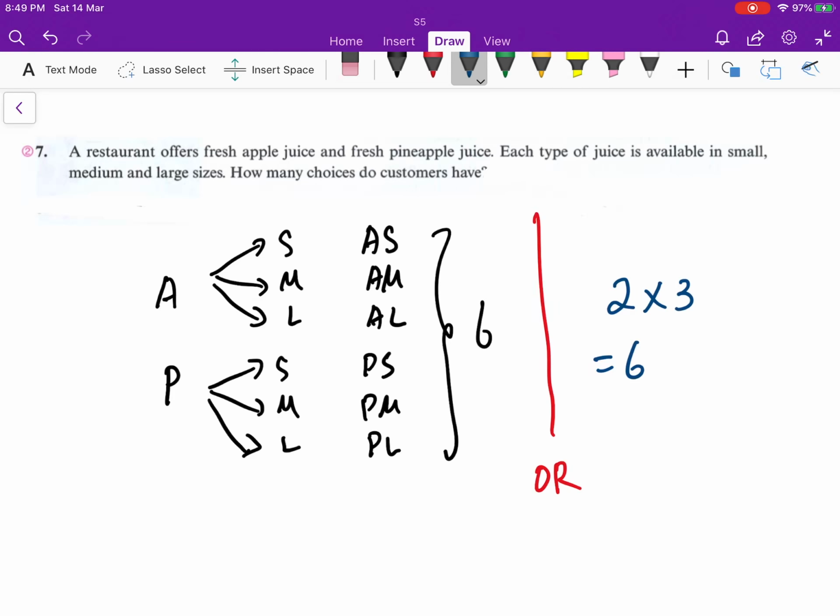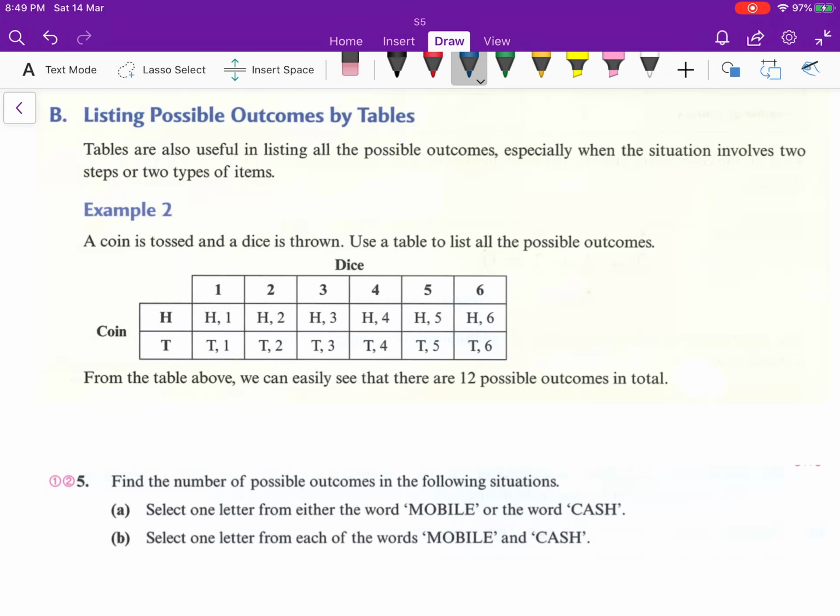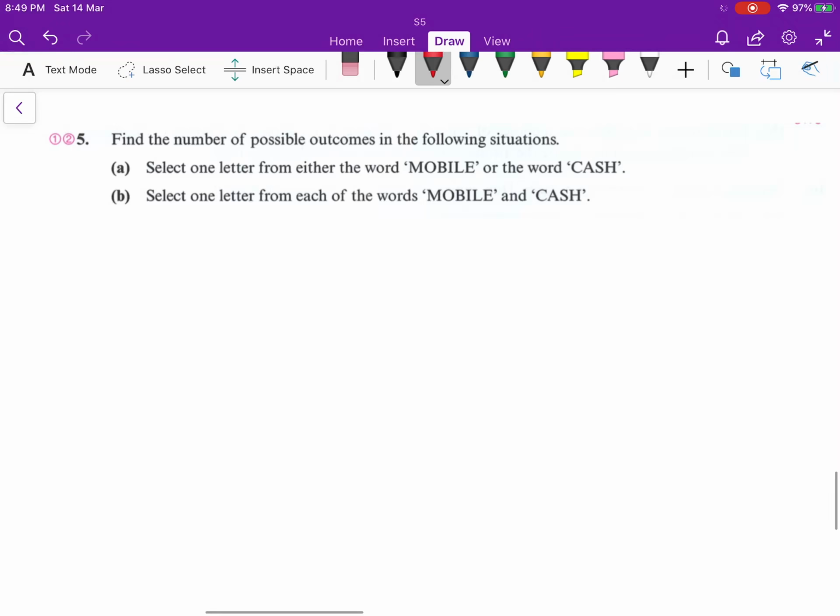The second counting method, we call it the table, okay? So remember, most likely we will use a table with 2 items, okay? Because you have the horizontal item and the vertical item. So draw a table and then combine them. Let's see how many outcomes you will have, okay? When you're counting here, you can see that you have 12 outcomes, right? 12 possible outcomes.